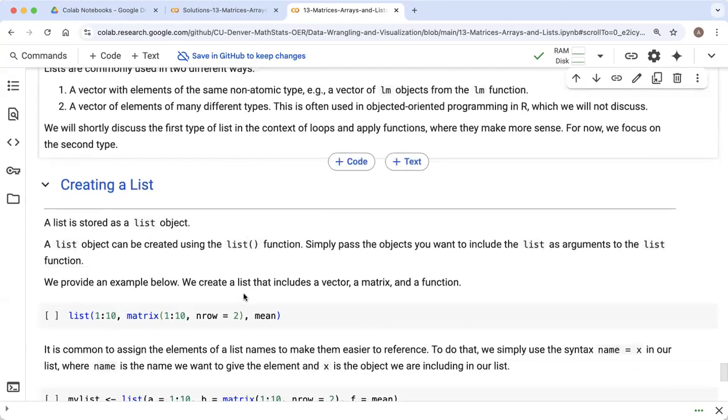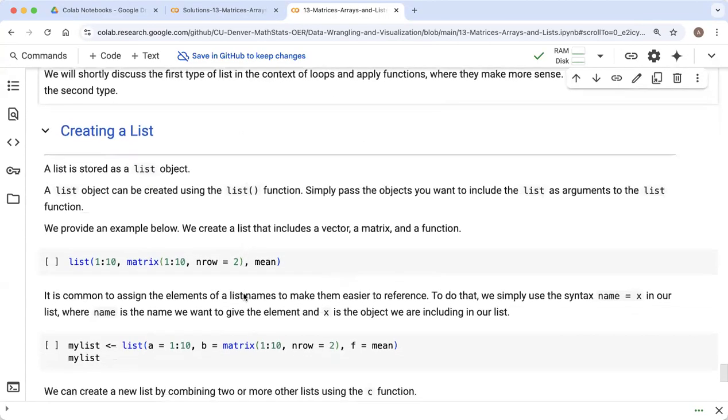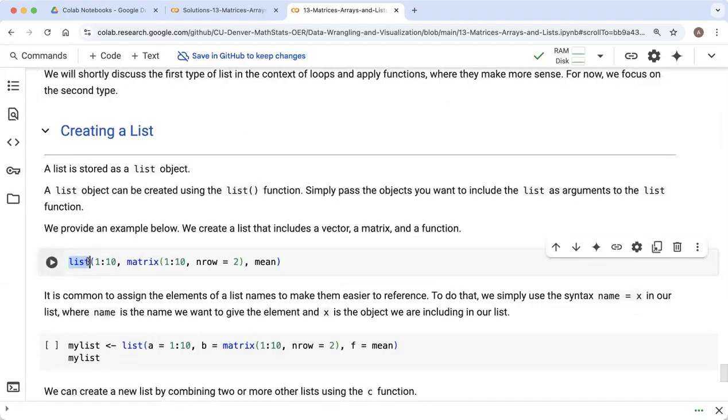To create a list, we've done this, but it was much earlier in the semester. There is a list function that we can use. We simply enter each element followed by a comma, and then the next element followed by a comma. The elements in the list don't need to be a number or a character or logical.